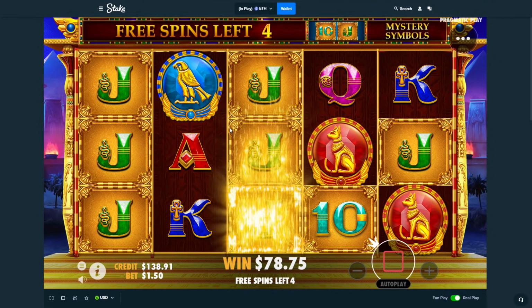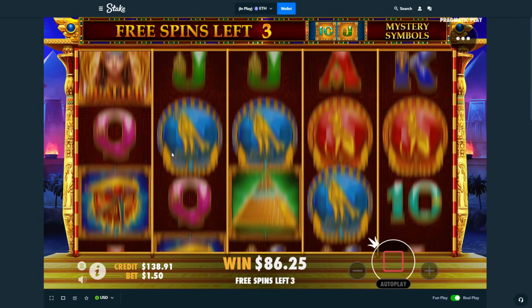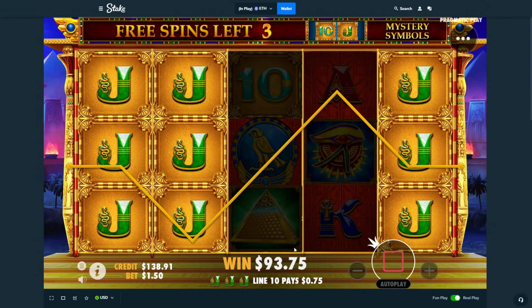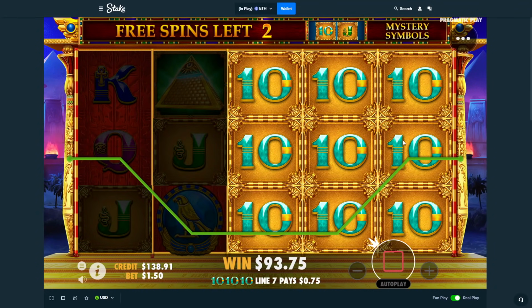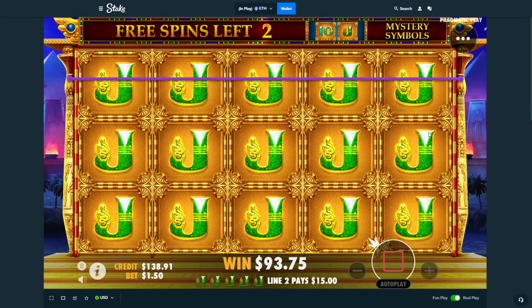Jacks. Okay, three jacks there. $86 so far. Come on, man. Okay, there's another three. Like I said, these little hits add up, but it's like, you know, just full screen. Yes, yes, yes, we got a full screen. Full screen jacks. We'll take that. Even though it's not massive, it's like, hey, we full screened, you know?